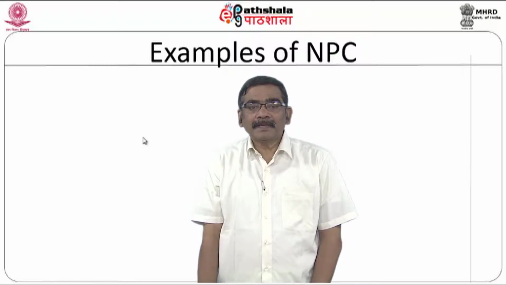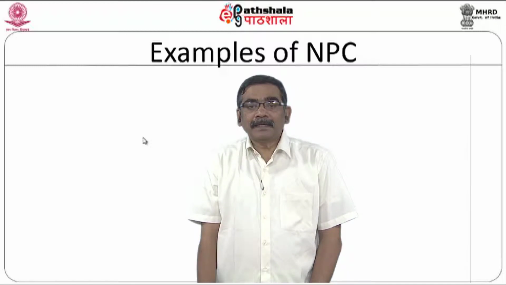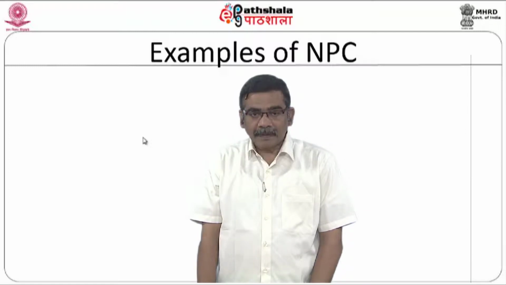In short, we can say that these 3 problems are good examples of NP complete problems. So, the implication of Cook's theorem is that, fine, if someone has a problem A and wants to prove that it is an NP complete problem, then it can be done by reducing any one of these problems to the given problem A, and then we can say that the given problem is NP complete.